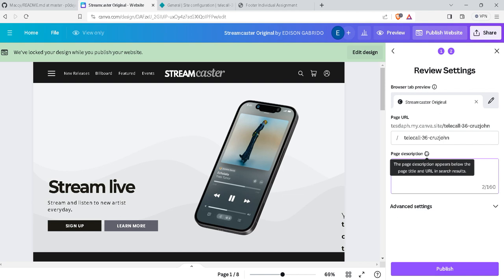For example, Streamcaster, the sample here, is a streaming website, a music streaming website. Or if you find it hard to write the copy or the description, because this is very important, guys, you can use ChatGPT, the one I taught you, right?